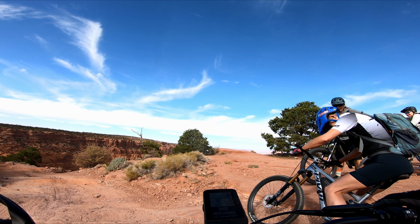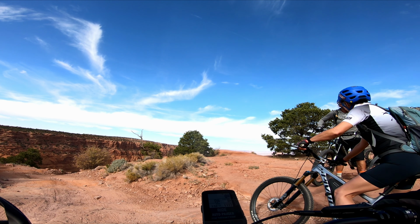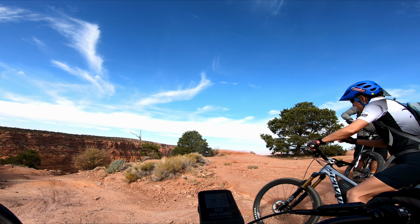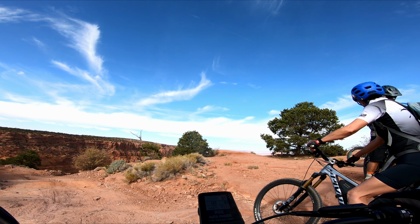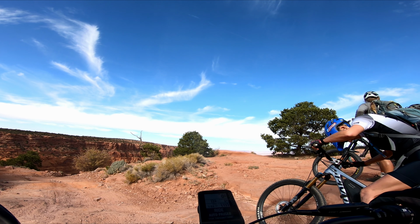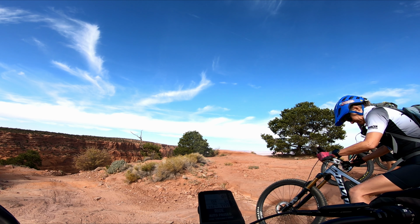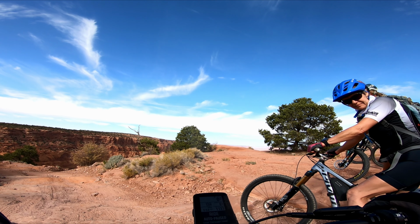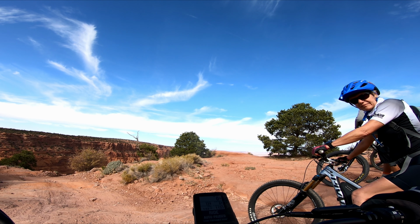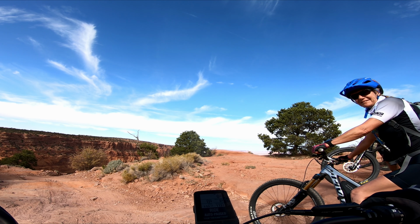Bending your knees, getting low, but not sitting. No. You want to be able to take up bumps with your legs. If you're just sitting in the saddle, you're getting bucked around and the bike's taking you for a ride. So if you stay in your pedals, you're commanding your machine, I guess. Hoping the machine knows that.